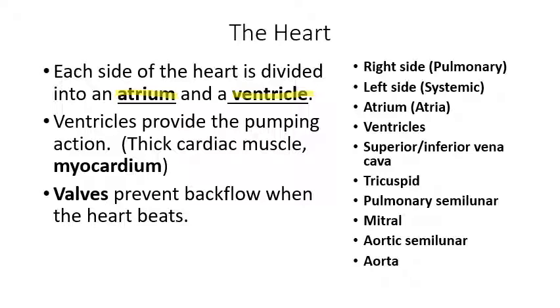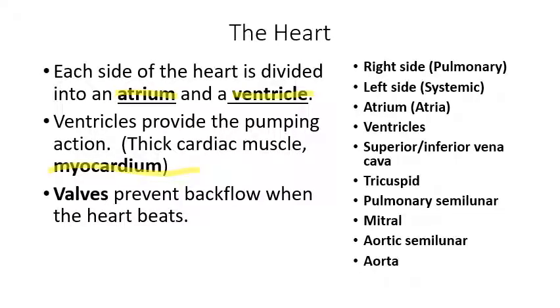There are two ventricles, a left and a right ventricle. The ventricles are surrounded by a very thick layer of myocardium, and they provide most of the pumping action for the heart. So the atria, their only job really is to squeeze the blood into the ventricle, and then once inside the ventricle, the ventricles will contract and pump the blood out of the heart with a tremendous force, because there is a thick layer of myocardium surrounding each of the two ventricles.